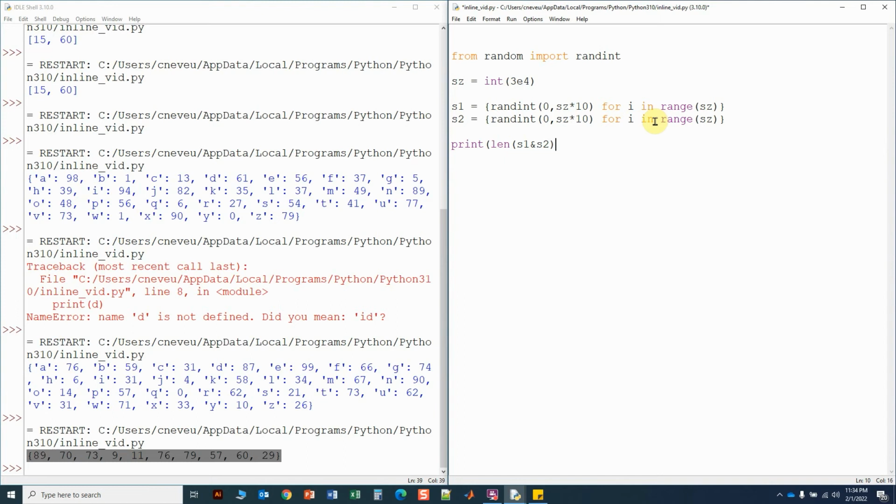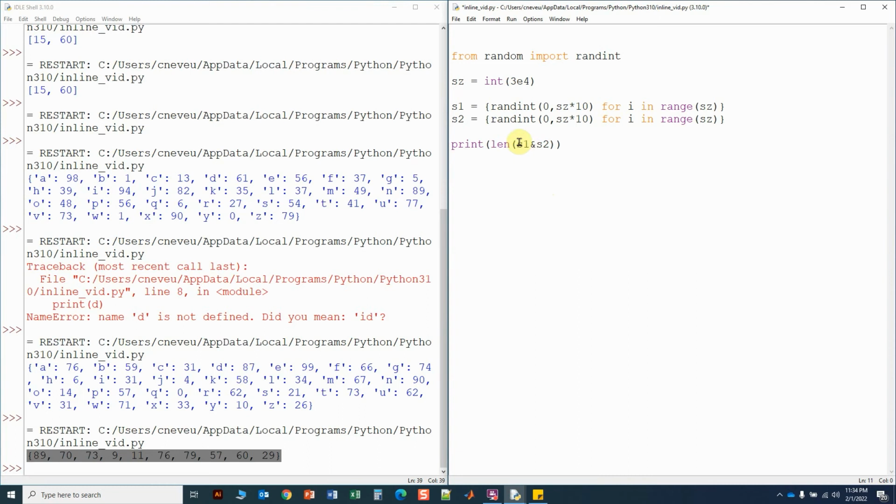So we can do S1 and S2. There's also a function of sets that does that, but for shorthand, we're just going to do S1 and S2. That means how many values in S1 are also inside of S2. And then we want to just count it, so we're just going to get the length of that.